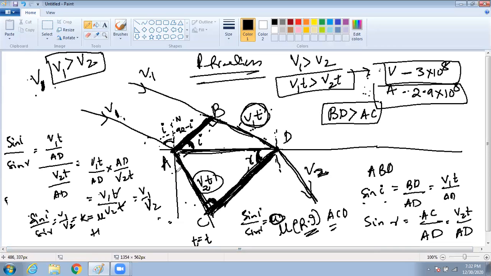Now I forgot, this is 90 degrees. This is angle R. So what will be this angle? It will be 90 minus R. Am I correct? This whole angle is 90 degrees, yes or no? Yes, sir, this angle is 90 minus R. What about this angle? It will be R or not? R, yes, sir. Clear?